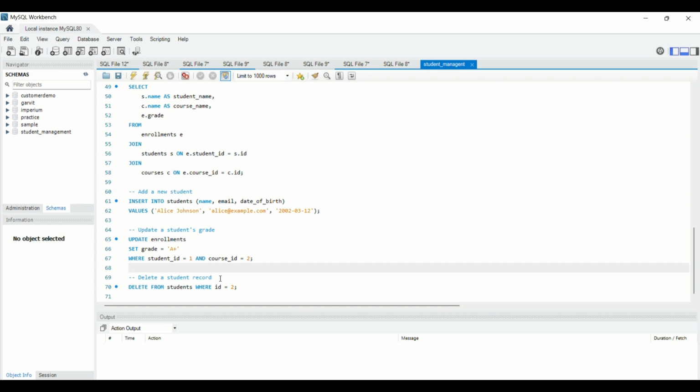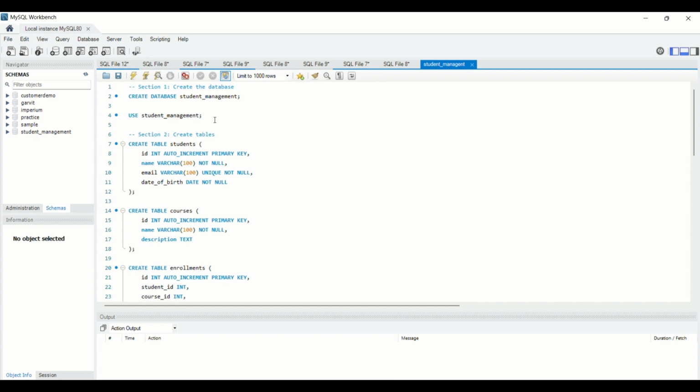You know all these queries and clauses, so I believe it would be really easy for you to understand. Still, I'm just going step by step, so if you have any doubt, it would clear it. And at the end there is the delete statement, which will delete from student, that is delete an entry from student where ID, that is the student ID, is some specific number. So I'll just run the code.